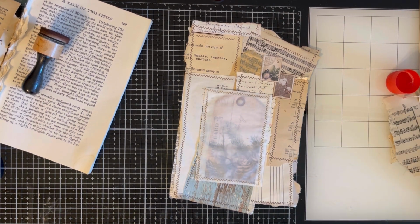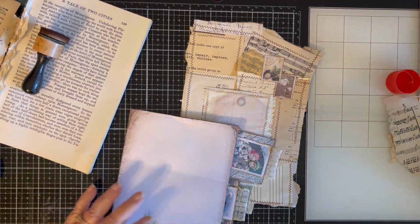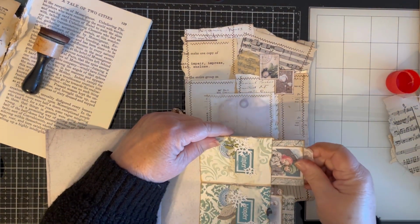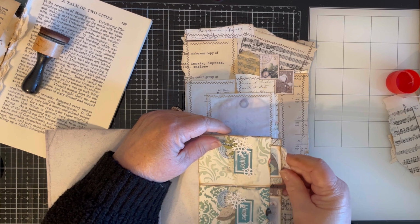I bet I picked it up with the paper. I did. No, that's a different one. I can show you on this one though. This is the one we put the three coin pockets on.